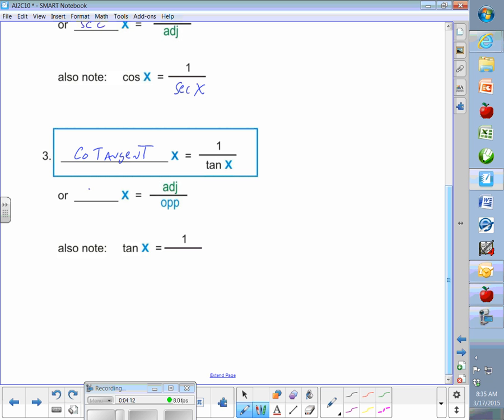We abbreviate the cotangent with COT. Again, you wouldn't say cot, you would say cotangent. Because the tangent is opposite over adjacent, the cotangent reciprocal has to be adjacent over opposite. And so the tangent of x would also be 1 over the cotangent of x. You've got to know those, because whenever you're given any of these three trig ratios, you have to know what over what for the ratio if you're asked that. And you have to know these relationships if you're going to find either angles or ratios.